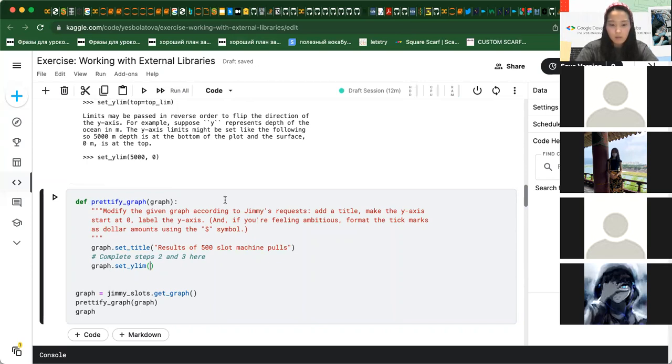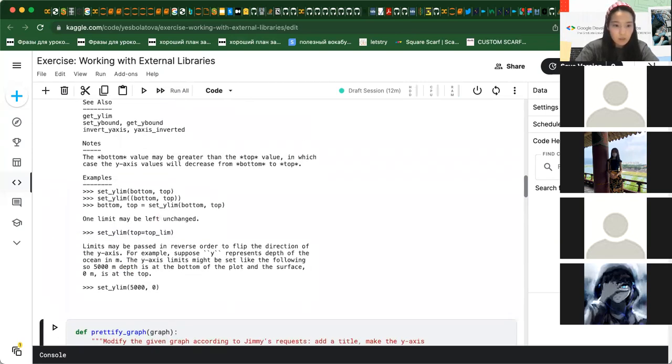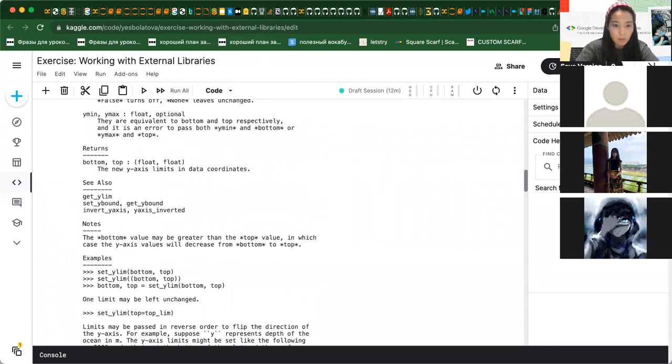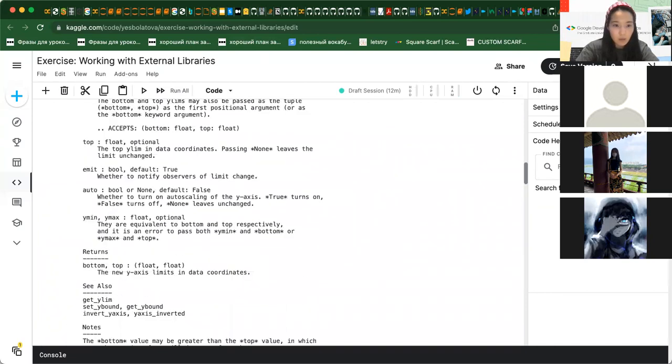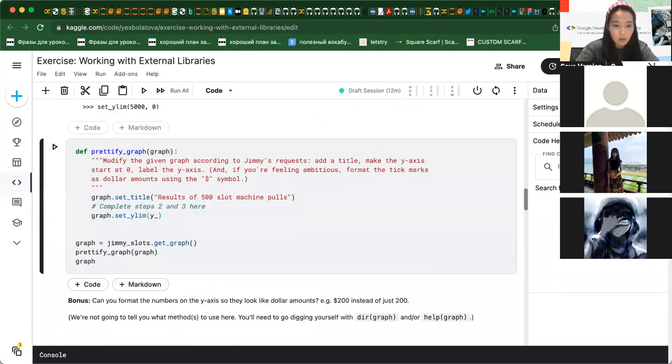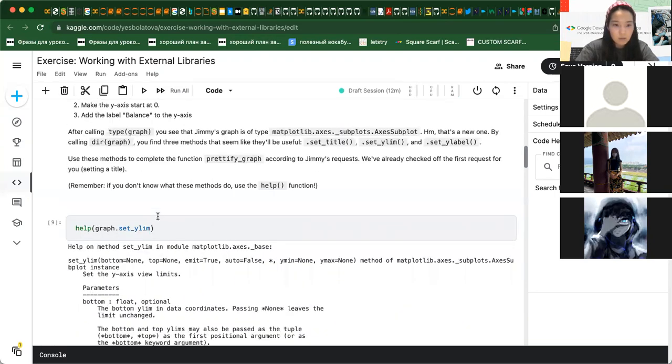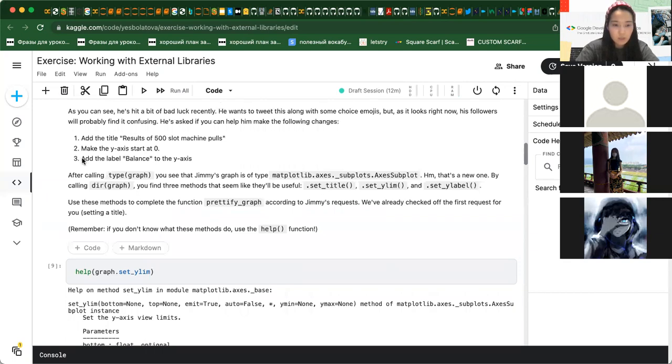Minimum. Let's try minimum, right? Let me see. Okay, I need to specify what type of parameter I'm trying to parse. So I say 0, and let's try the third task as well, and then check the answer.